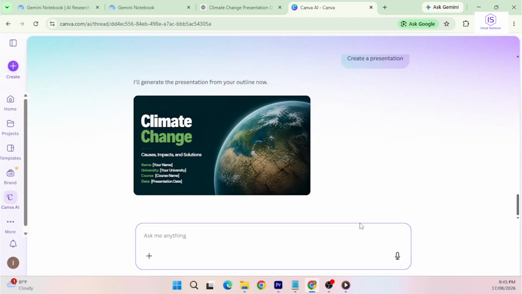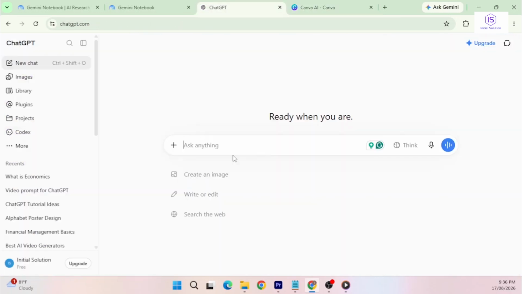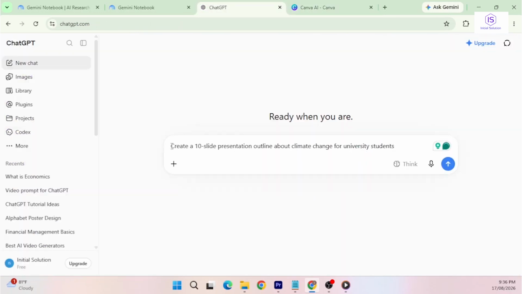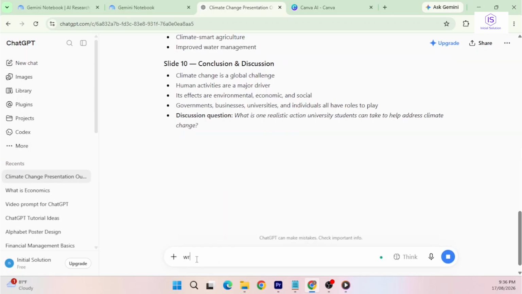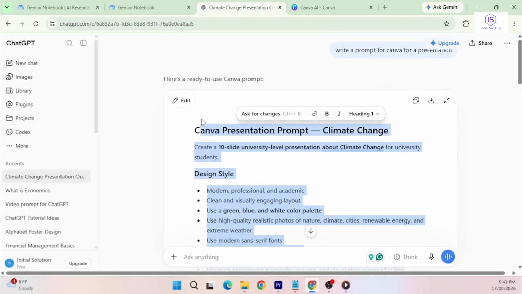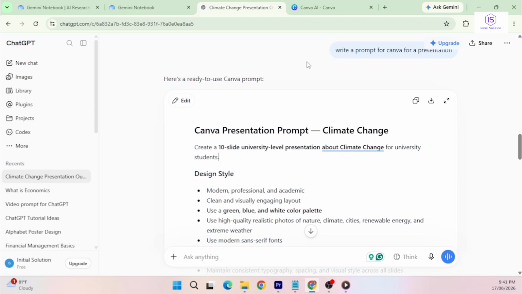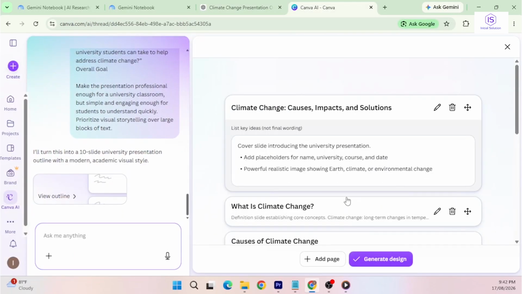Let's say your assignment is about climate change. You could first use ChatGPT to help you research the topic and create your presentation structure. For example, create a 10-slide presentation outline about climate change for university students, and then write a prompt for Canva. Then you can take that prompt into Canva and turn it into a proper presentation.